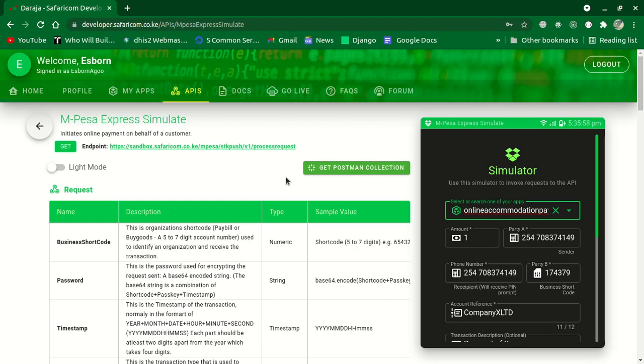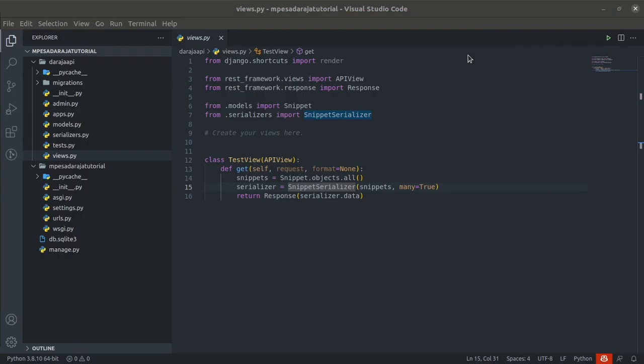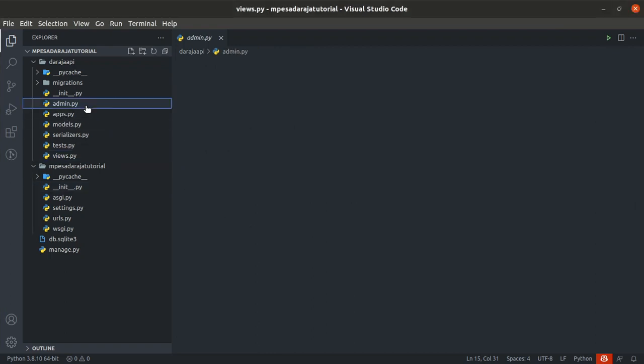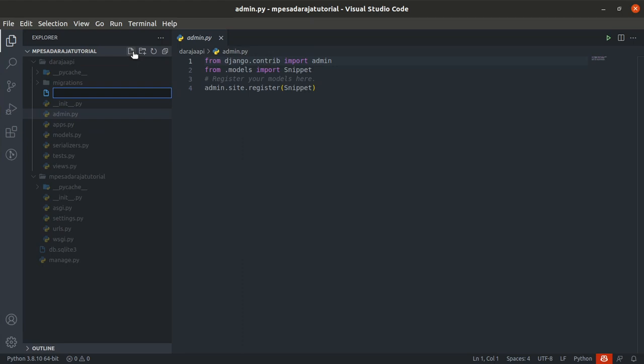By creating these utility functions. So we're going to create a file that helps us generate the access token over here. So we have to create a file here called access token.py.